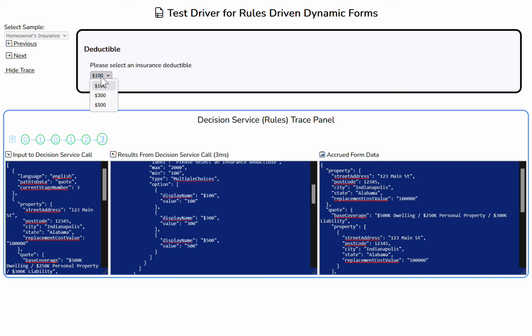Now, this is just one of the UI control types, but there's a lot of configurability in this one alone. I don't need to statically define these text values. Perhaps I want to present this list of options based upon maybe something that the end user has entered into a previous stage in the form.